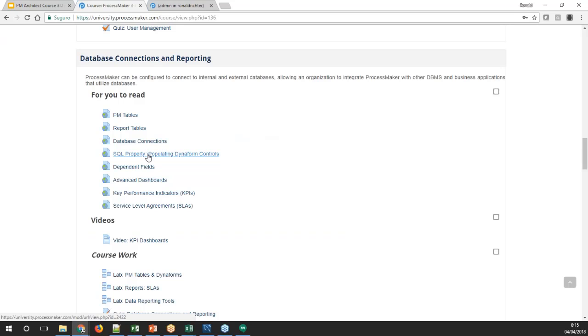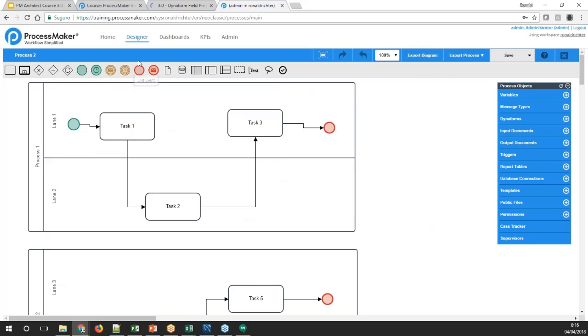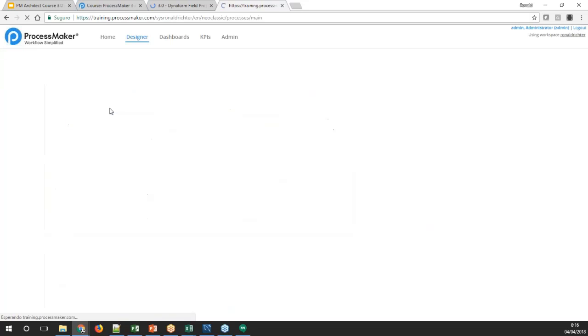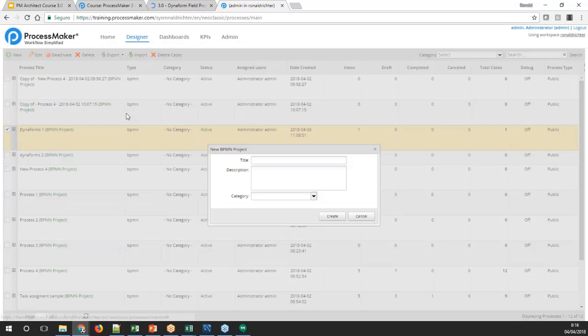Let's go here to SQL property and populate in Dynaform controls. So we have already worked with this yesterday. We were using the dependent fields and filling the drop downs with the SQL property. So basically, if you go to a Dynaform, I'll use the Dynaform1 process because I have a lot of fields there. Or maybe I can create a new one.